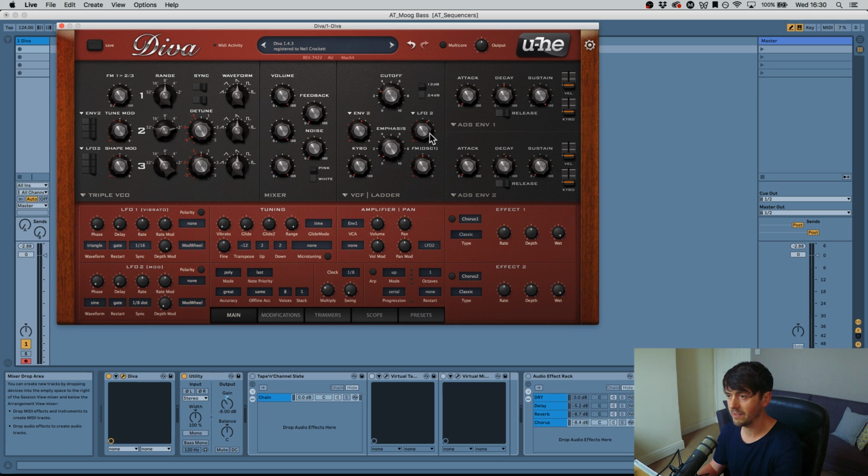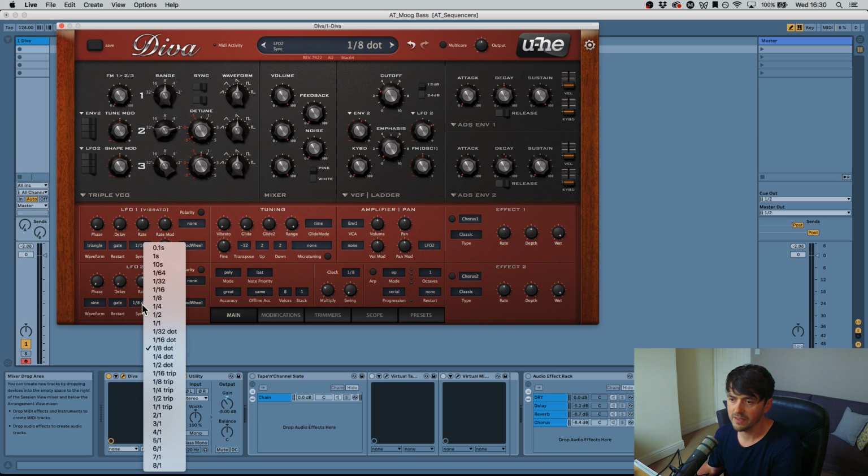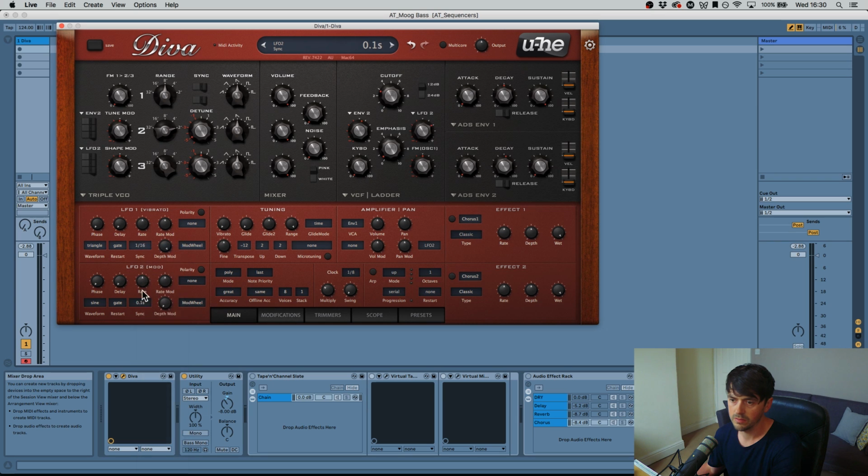So if you've seen people like Stephan Bodzin play live with a Moog, you notice that it's always modulating stuff using the MIDI controller and also on the actual Moog itself, like opening the filters, playing around with the LFO speeds and things like that. So that's another thing you can do actually. You can take the sync off. Let's see if we can do that. Take the sync off and then you can kind of do this.